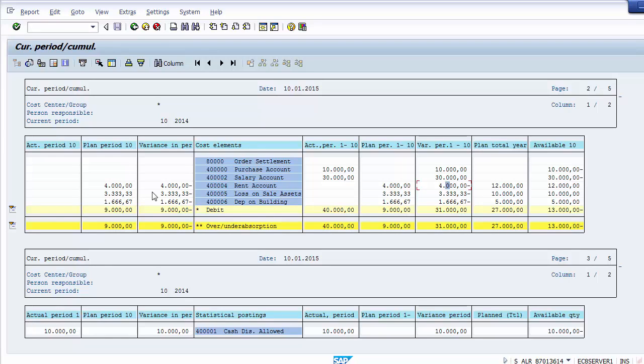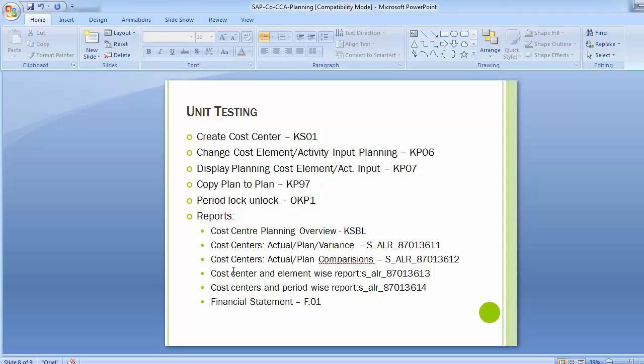So it gives you a detailed report on the basis of the period with respect to the cost elements, and the cumulated actual cost and the plan cost from the first period till the period for which the report has been executed. So this is how the period report for cost center and period wise reporting has been executed.